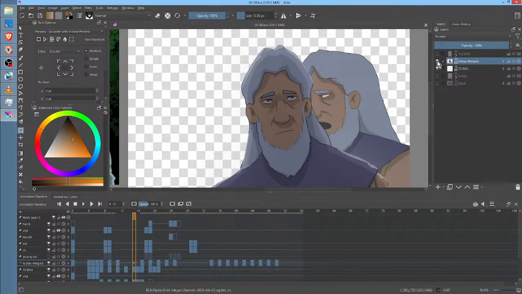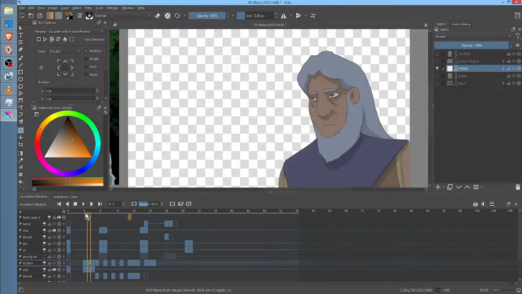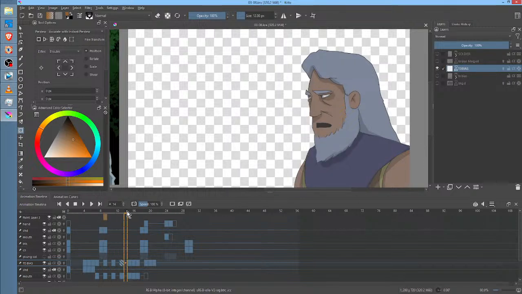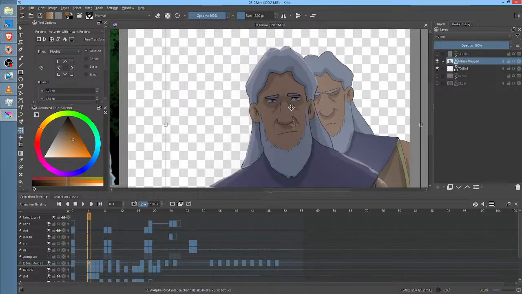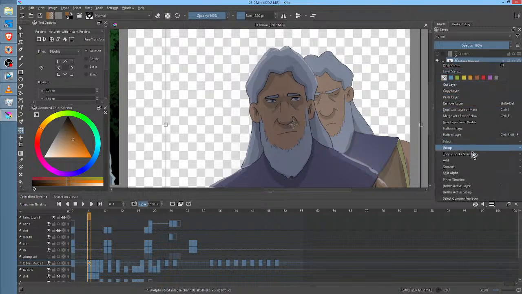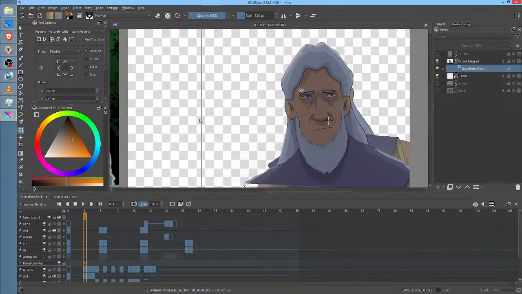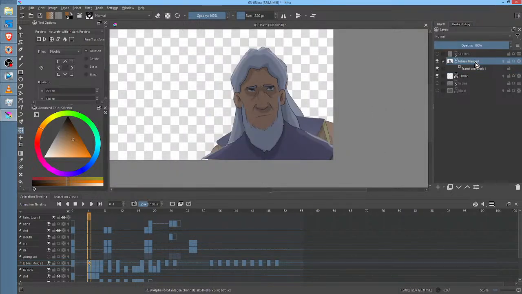Okay, so the Tobias that we like is on top, and the Tobias that we don't like is on the bottom. And it appears that whatever I did with the transform masks is gone. Okay, that's okay. Let's just say we want to leave it here. Then let's just redo the work right now. The way I'm going to do that is add a transform mask, move him over here, probably shrink him a little bit. Something like that. I'm not even going to think about this. I am going to flatten this layer immediately, and then I'm going to save my work.